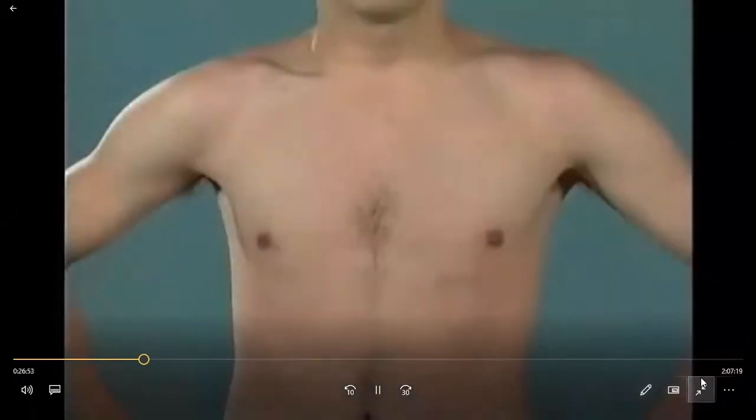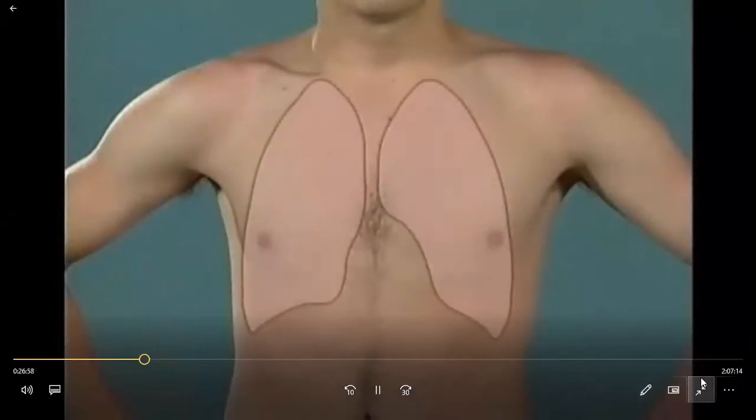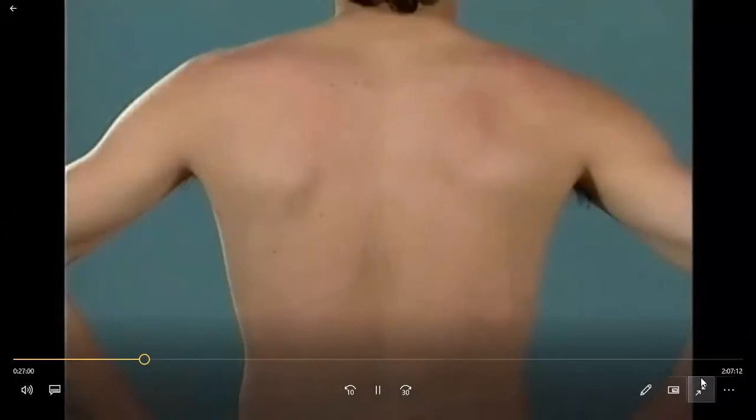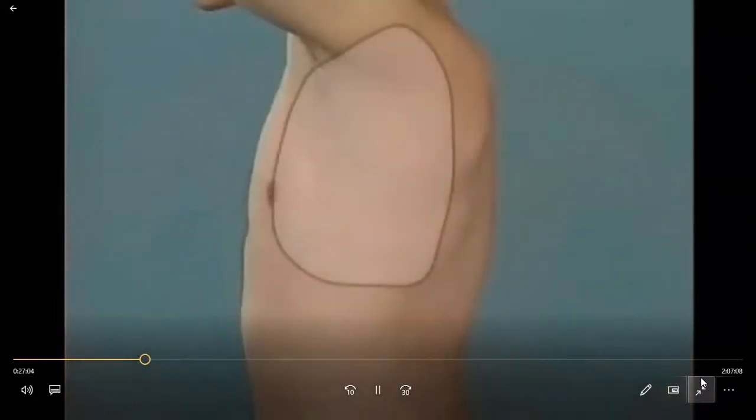Lungs, it's important to understand the structures that contain them. The thorax, the two pleural cavities that lie within it, and the structures that produce respiratory movement are shown in tape 3 of this atlas. Seen from in front, the lungs are here. Seen from behind, they're here. Seen from either side, the lung is here.